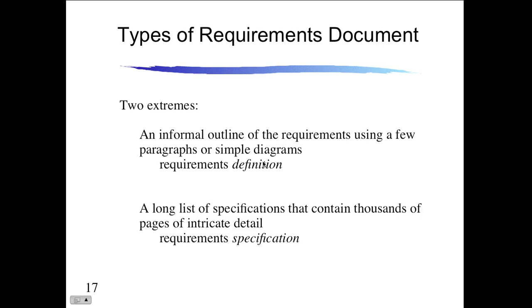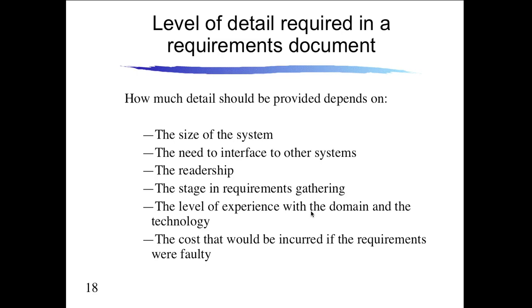The end user sees the definition. They say, oh yeah, look, there's a login screen, there's a logout screen, there's this, there's that. It's basically a high-level overview in paragraphs, perhaps with simple diagrams, of the system. You don't have to do any diagrams, by the way, for your requirements document. And then we have that long list of specifications that's used to give the developers more detail. If you show the specifications to the end user, they're going to look at that and say, I don't understand this, I don't understand that. It's too much detail. So just think of them as different levels of detail.